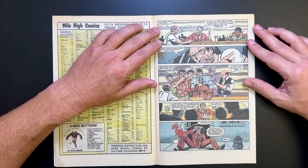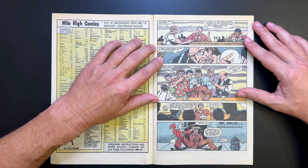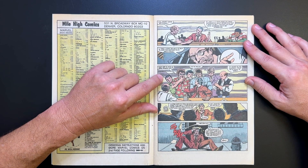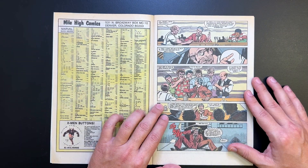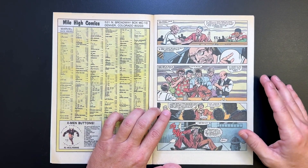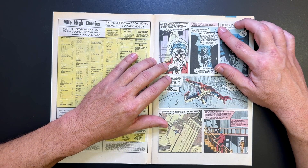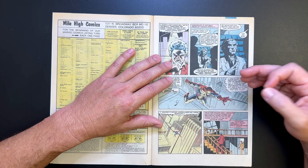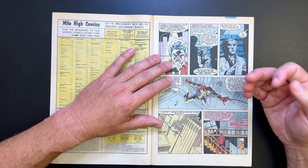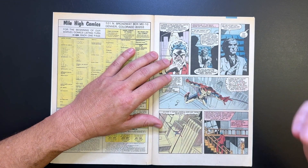Jake walks into a bar and pitches his information: 'I have some valuable information about Spider-Man that I want to sell — I know Spider-Man's secret identity, and I can let your boss have it for a paltry million dollars.' He gets thrown right out. Meanwhile, in the back room of Scurvy Jacks, the boss Mr. De Natale says: 'Spider-Man's been a bust in our operations for years — if this guy really has his secret, we can guarantee the safety of our business transactions. Go after him, Benito, and give me that information — capiche?'